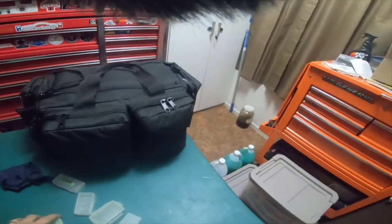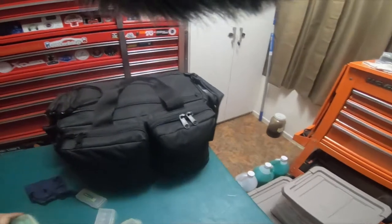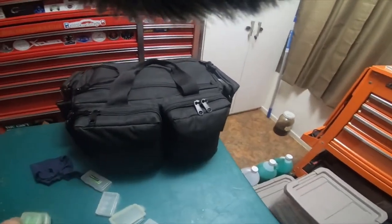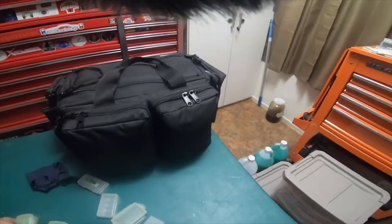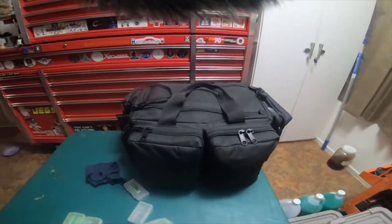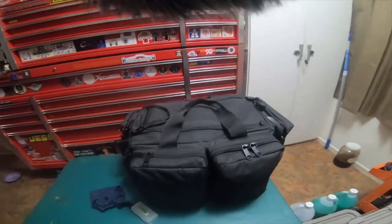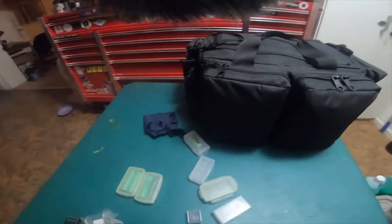Those are some suggestions for batteries. I would definitely suggest getting a good smart charger, a couple pairs - two, four, six batteries - put them in these cases, stick one of these cases in your pocket, leave one pair of batteries in your mod. If you're at work and your mod runs out of power, you just pop in two more batteries and go about the rest of your day.